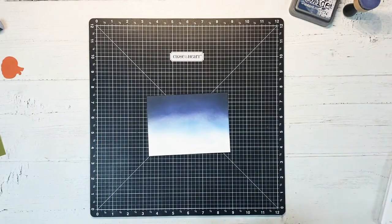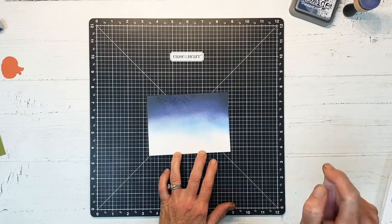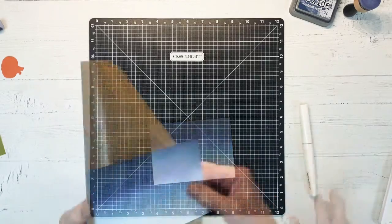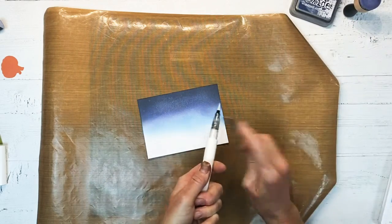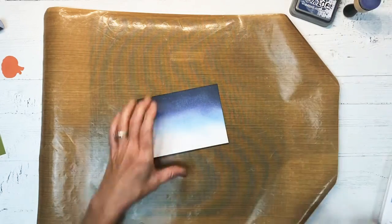And now what we're going to do with our distressed background is I'm spritzing it with water. And it's going to put just little splatters where it's going to oxidize and react with the pigment ink. And I'm also going to use a little of the shimmer pen here, and I'm tapping it, and this is going to put sparkle, which you can see in the close-ups a little bit better in the end there.